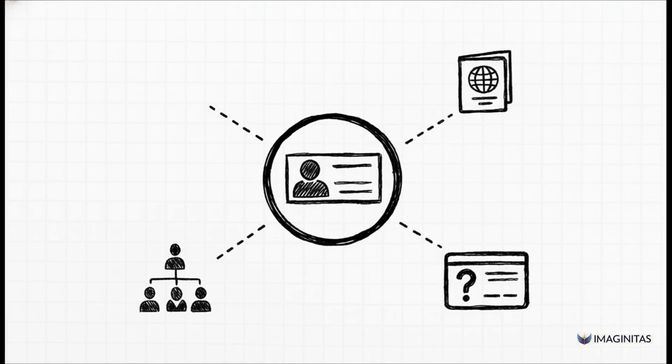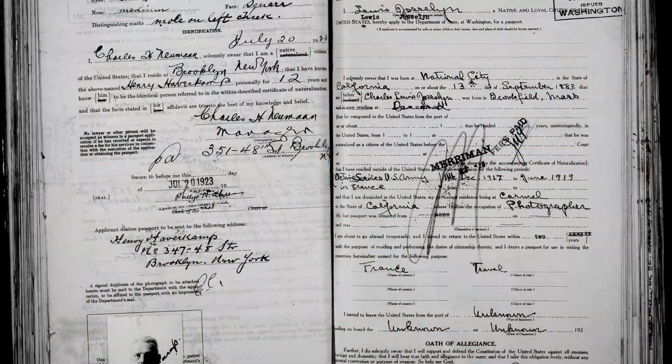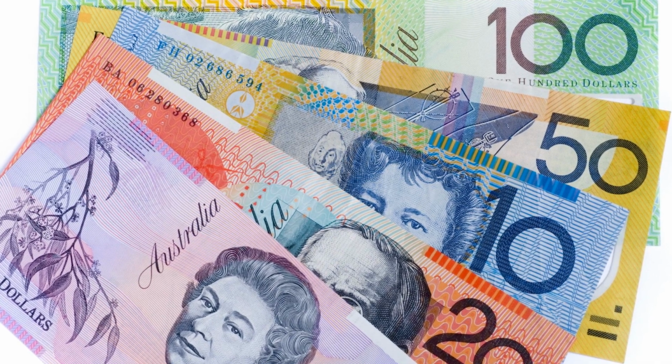First things first, you've got to prove you are who you say you are. You'll need nice, clear color scans of your passport, the page with your photo and details. Your birth certificate is also a big one, and they specifically want one that shows both your parents' names. If you really can't get that, the department does have some alternatives, like a family book or another kind of government ID.